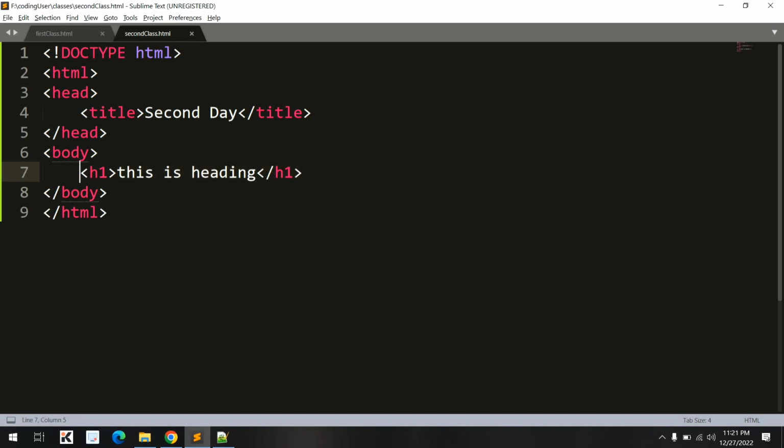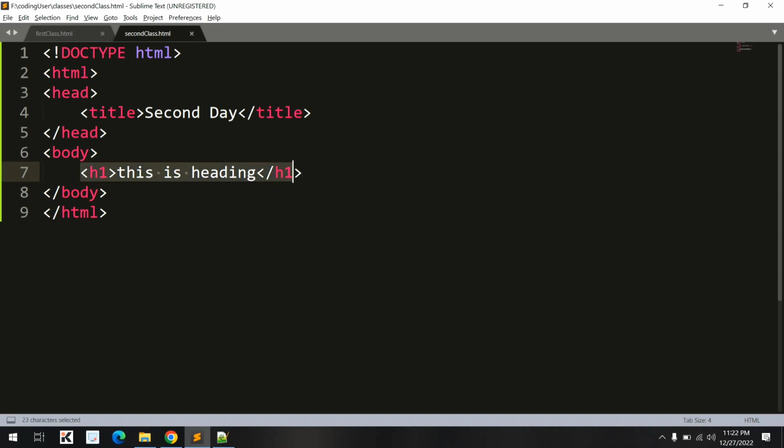So right from the starting till the end, the entire thing is known as an element. Okay. So in HTML, this whole starting and the ending of the tag all included is known as element. Like body starts from here and it ends up here. So this is the body element, and then this is the head. The title is starting from here and ending up till here. So the entire thing is known as element, starting as well as the closing part. So yeah, this is all about elements.